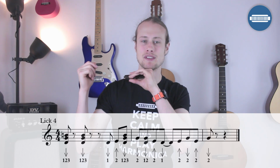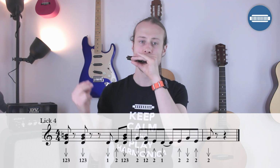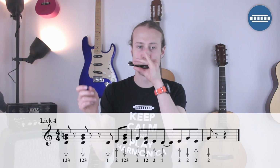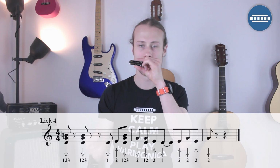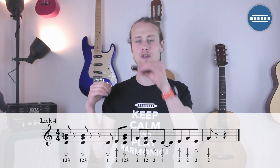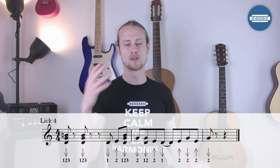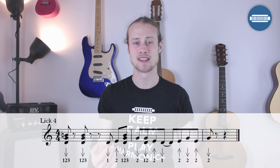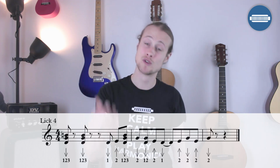And then on beat 1 of the next bar, we do a little phrase. 2 draw, 1, 2 draw chord. So it's just a little widening of your mouth. Then 2 blow, 1 draw. And you hold that 1 draw a little bit, and then you go into the start again. So the 2 blow, 2 draw, 2 blow, 2 draw.